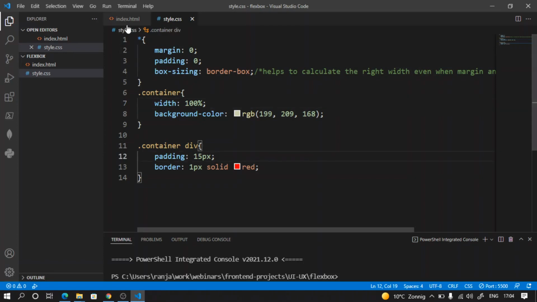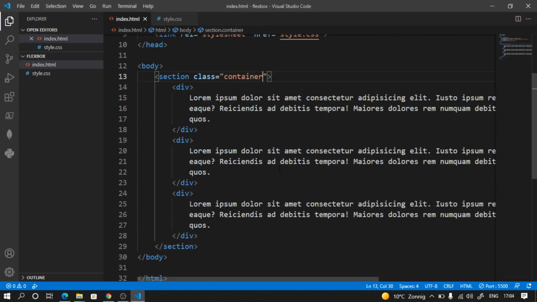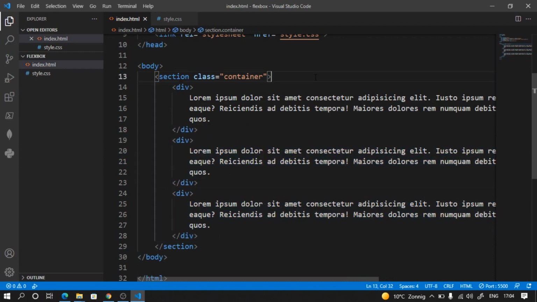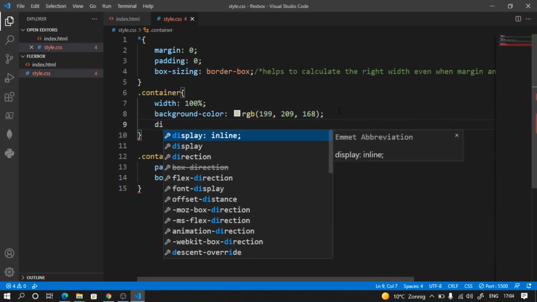So how do we use that? When we have this HTML, you see there are many things here. First thing is we have this div, this section, which is the parent. It has three childs, one, two, three. There are three childs of this parent. So there are certain flex properties that get applied on the flex child and certain on the flex parent. So these items are also called flex items, and this is the flex container. So the main property that we will apply on the parent is display of flex.